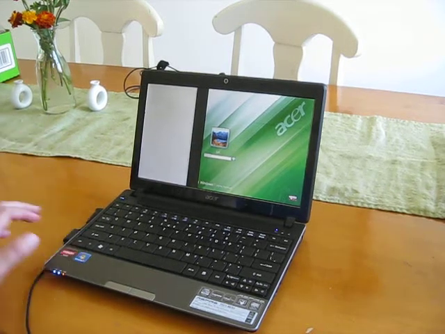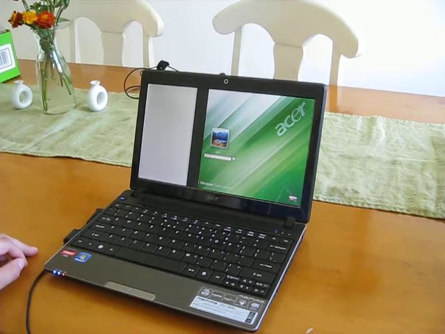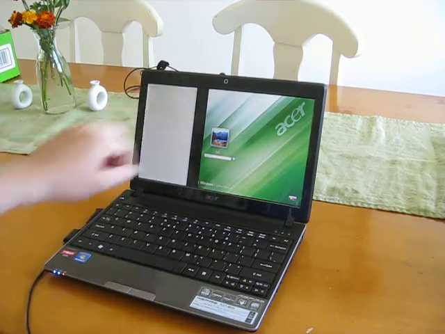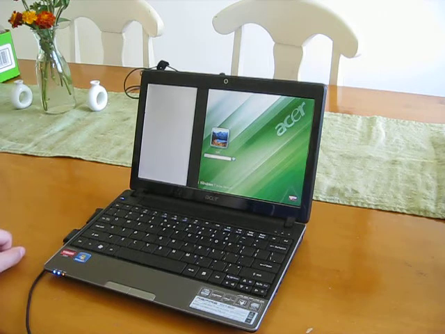Good afternoon. I have an Acer Aspire 1551-4560 that I dropped. You can see up here that I broke the LCD. Ordered a new one from screencountry.com. Great service. Anyway, I'm going to show you how to repair a broken screen.